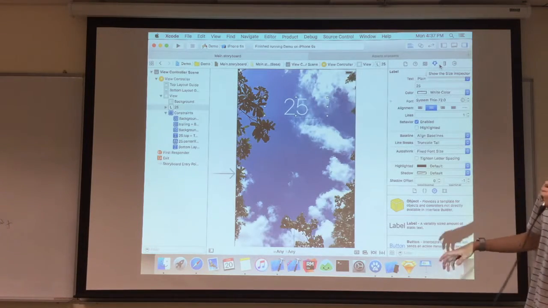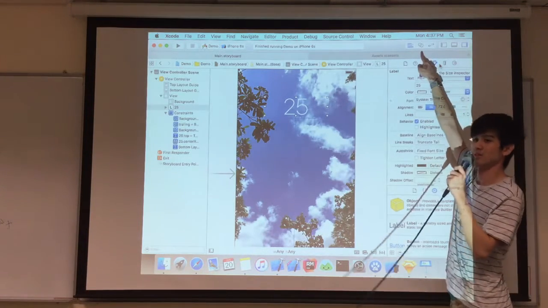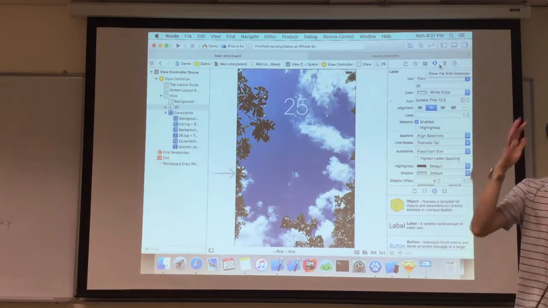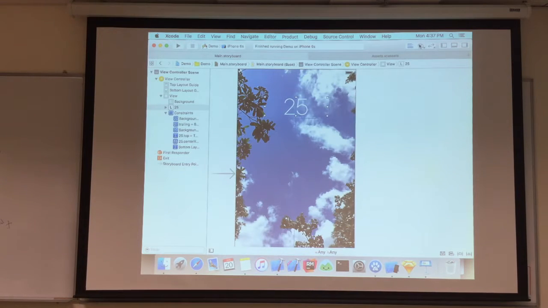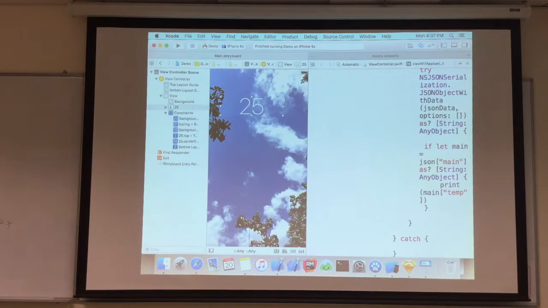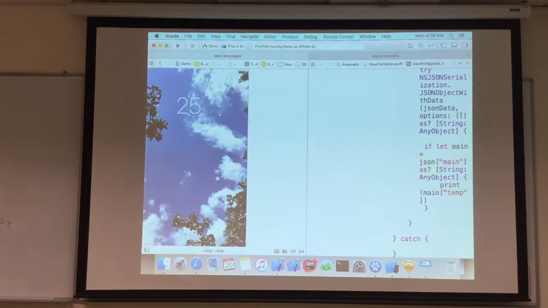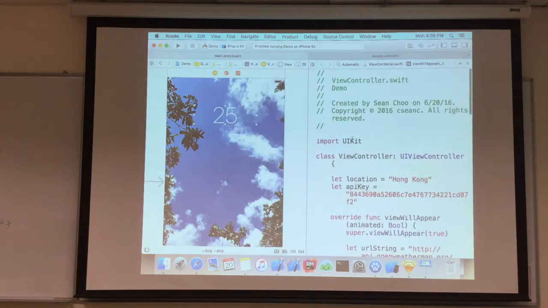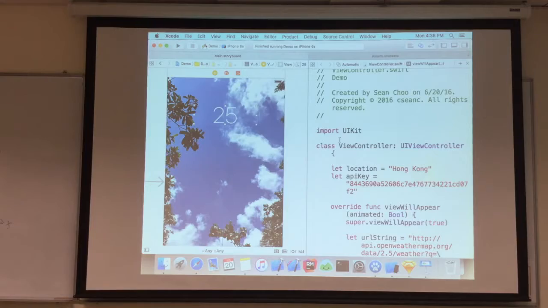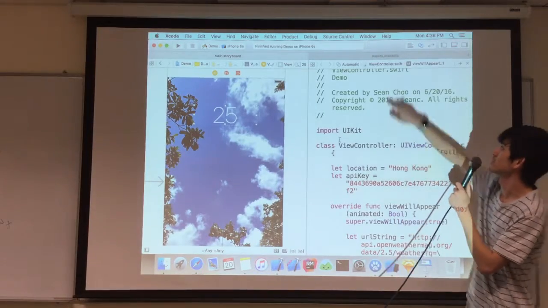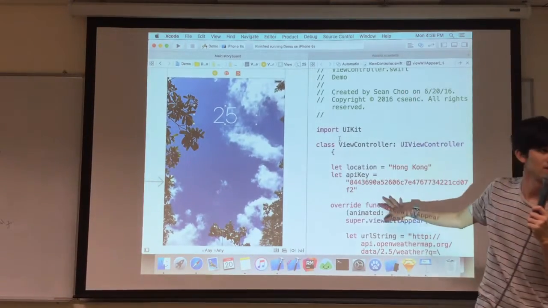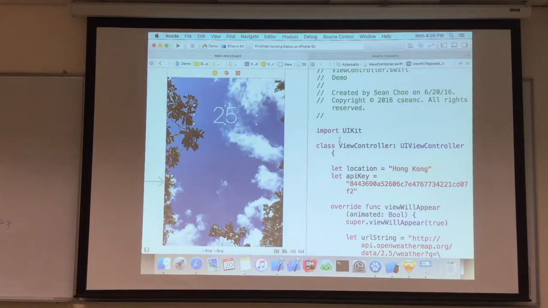So as last week we have done, we need to open this one, tools the code, so we can get a side-by-side view of the storyboard and the code of it. So this is the storyboard, and then this is the code for it. This is view controller script. Everyone get it there?